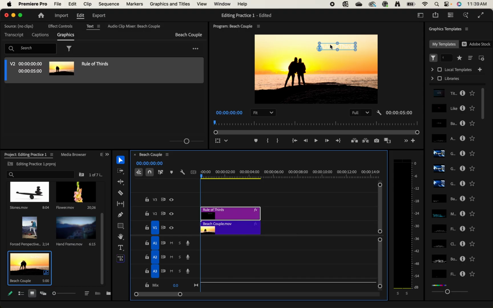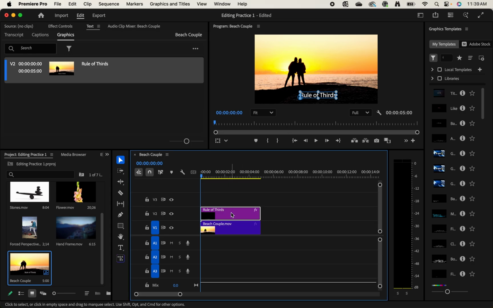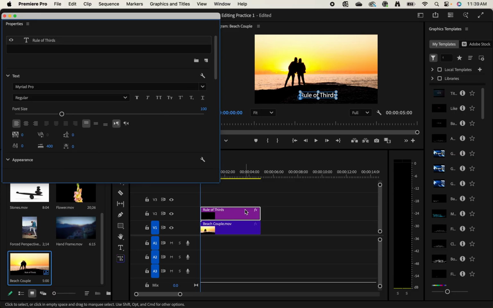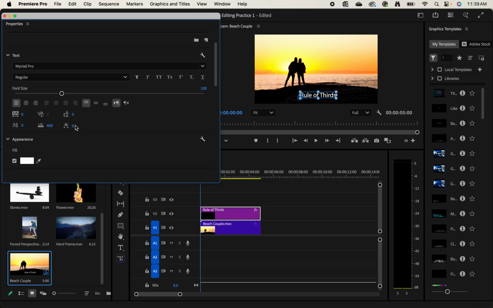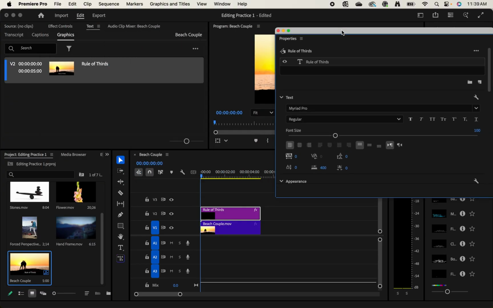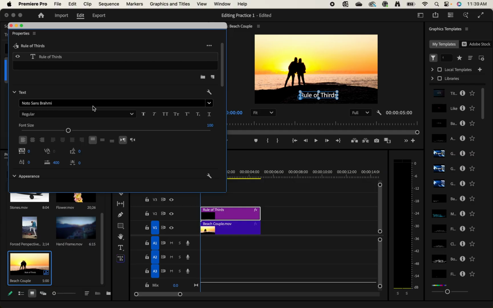But this white's really hard to see. So if I wanted, I could just click and drag it and move it down here. Okay? Or if I wanted to add different colors, different fonts, things like that, I would just double click on it. This panel will pop up. For whatever reason, mine pops up on the left side. Yours will probably end up being over here on the right side. Why it does that, I'm not really sure.